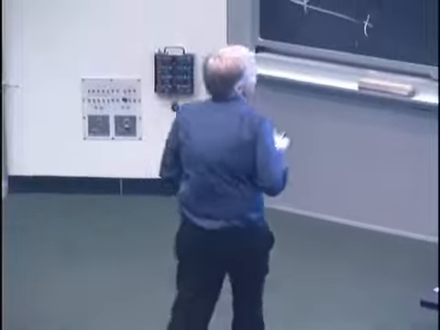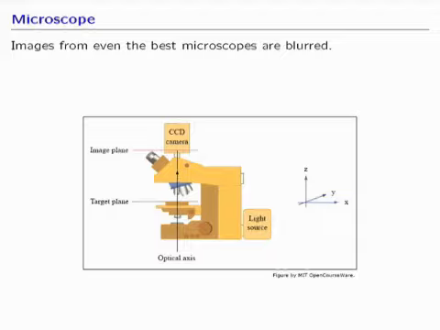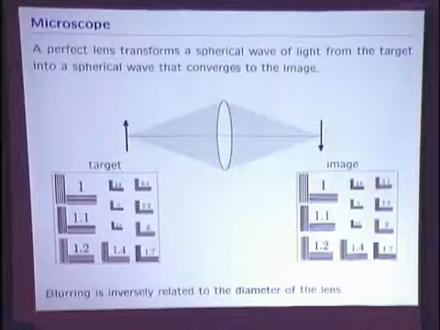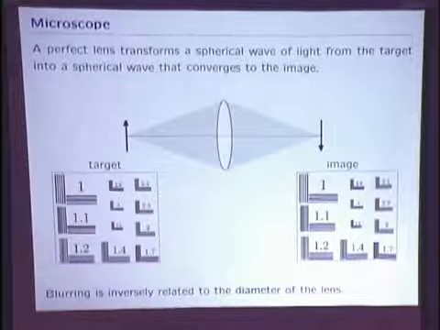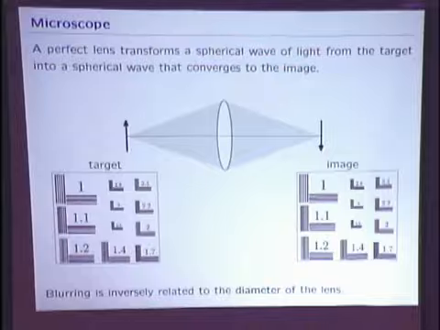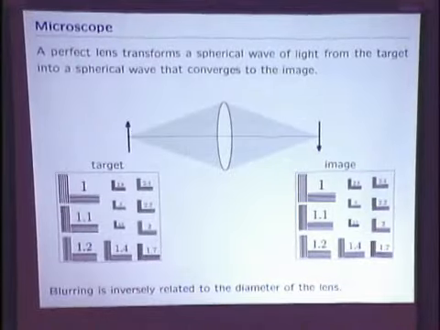So the idea is that even the best microscope gives blurry images. And that's very fundamental physics. It has to do with the diffraction limit of optical systems. If you're interested in that sort of thing, take an optics course in the physics department, or come to my lab and do a UROP. So the idea is that even the best microscopes in the world are blurred. We have the best microscopes in the world in my lab, and they fundamentally blur things, and we have to worry about that. The blurring is inversely related to the numerical aperture, which has to do with the size of the optic. Big optics are good.